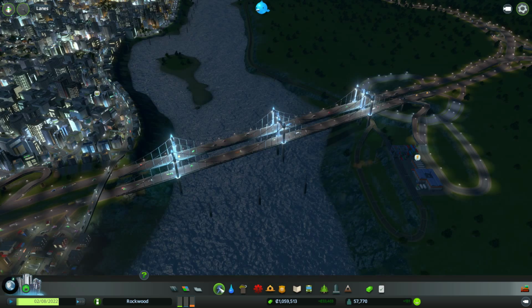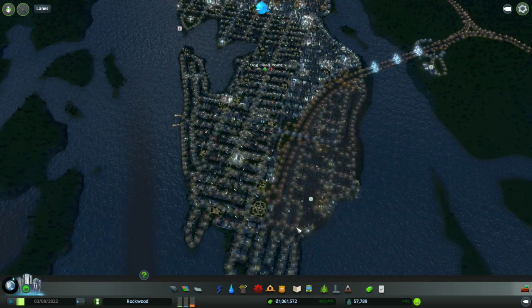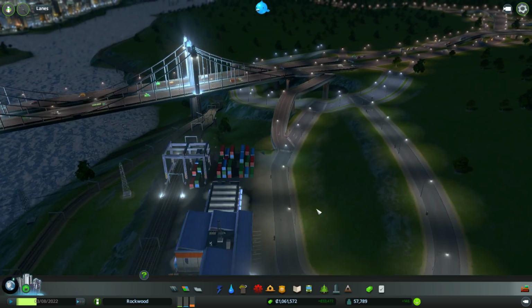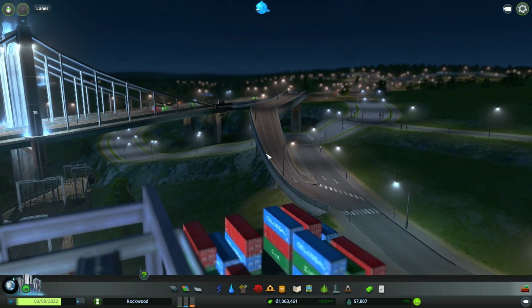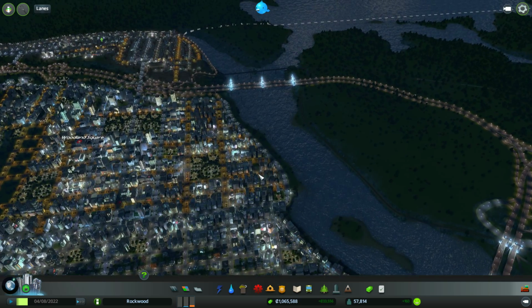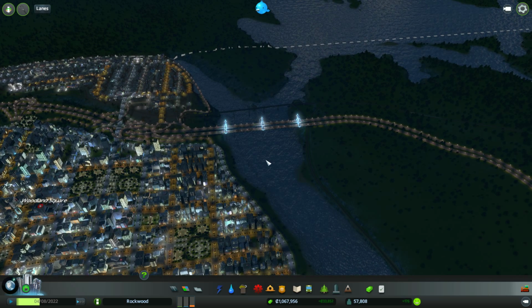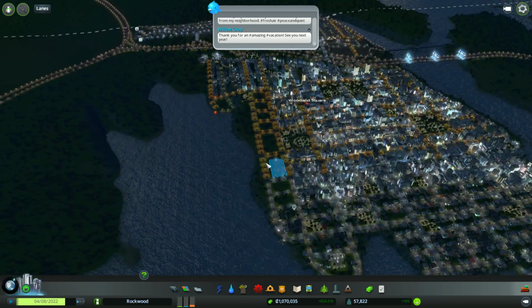There we go. Now it's got water and power. And these guys don't have to drive as far anymore. Hopefully that'll help solve part of the freight problem. We'll see how that goes.